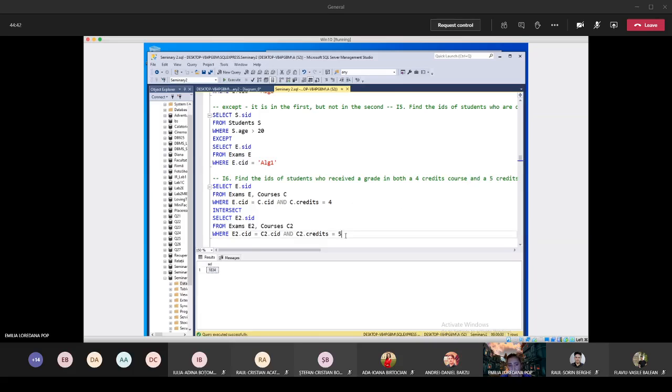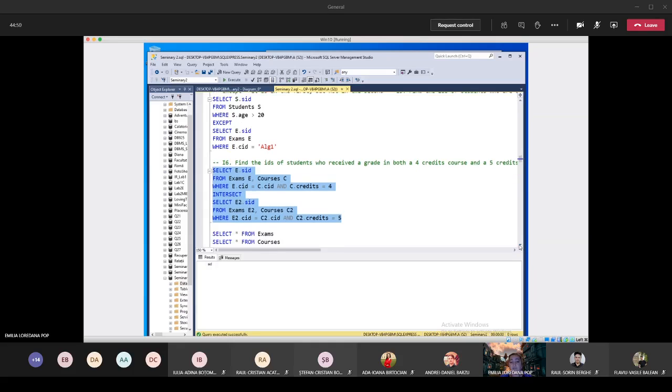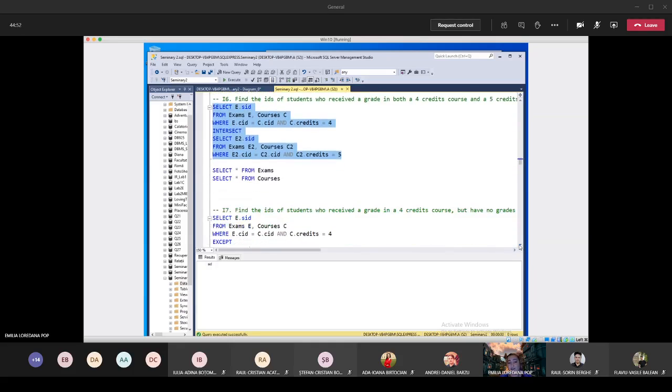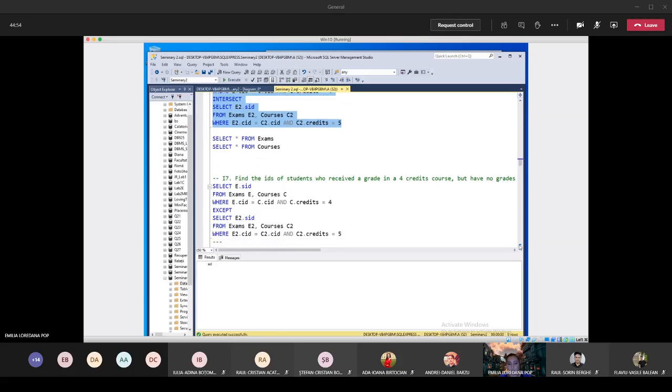And of course, if I'm going to execute this one, the result is going to be nothing in my case. But if you try, you can also find examples in which it's going to work. And if I'm going to consider the same example, but this time I want to find IDs of the students who received a grade in a 4-credit course but have no grades in a 5-credit course, this is the except example.